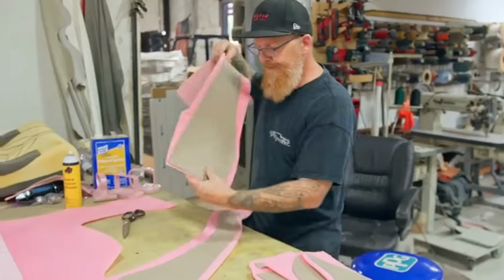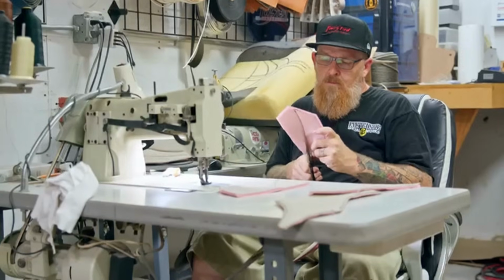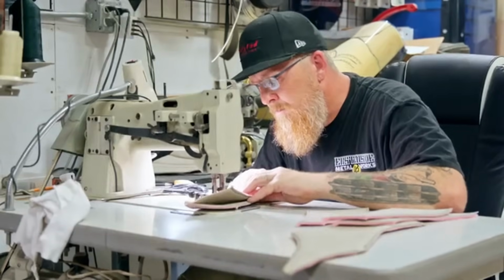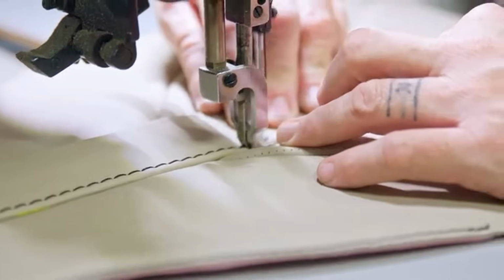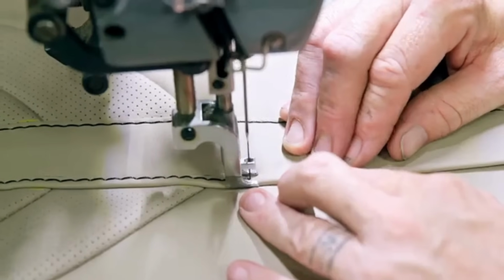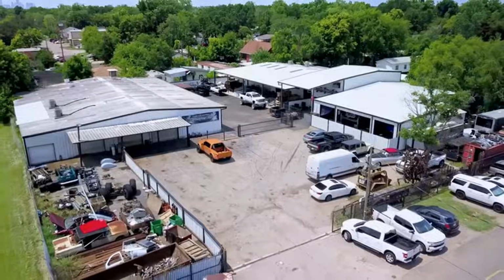Let's go sit down and do some sewing. We got two halves of our insert. We're gonna put these together. We're gonna make a strip to go up the center. Get that sewn down, it'll cover up the seam. This is a contrasting top stitch, so it's like drawing on it with a marker. You get it crooked, you're gonna see it. All right, we got the first insert done. That's ready to go. Next step, rinse, wash, repeat, and go on to the next one.